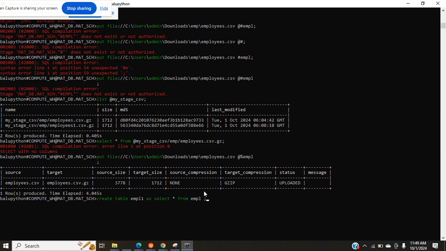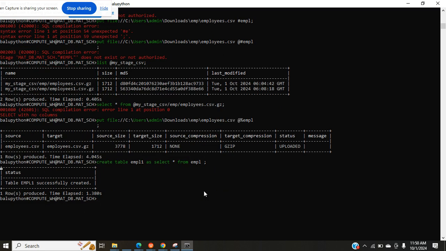If you don't want with data, you can use a where condition that is false, like 1 equal to 2 or A equal to B. That can never be equal. So that type of false conditions you can use, or you can use the like operator also. Some databases may allow it, few databases may not allow the like operator. That kind of things we can use to create the duplicate tables. If you want to create with data, then you should use as select star from table. That's it. Okay, so I have created the another table.